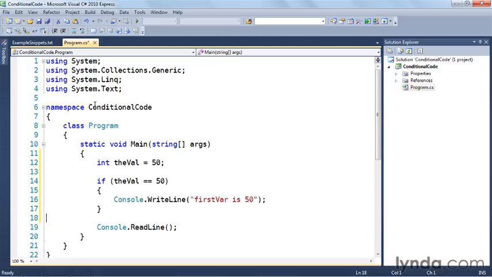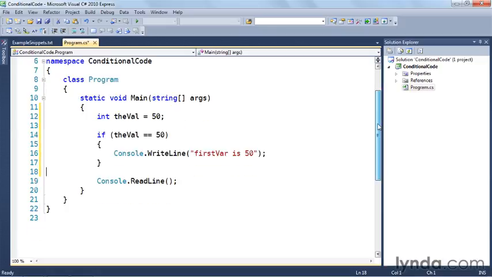And you can see here that we have a variable named theVal, which is initialized to be 50. And then we have an if statement, which tests the condition to see if theVal is equal to 50, then run some code. Notice that there's two equal signs in here. If I just tried to put one equal sign in here, I would get an error. You can see the little red squiggle shows up and it says, hey, you can't do a conversion. And it's not important what that error means. The point is that you can't do that. So to test for equality, it's two equal signs. One equal sign does assignment, two equal signs tests for equality.